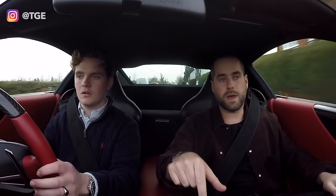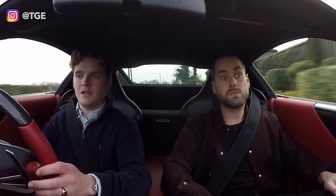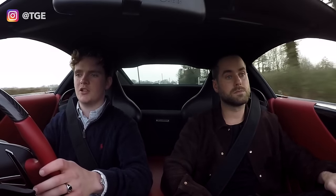And this particular car then, was it a UK car? Where did it start life? What's the story on this one? So this one was a one owner, Japanese collector, basically. Wow. I think he had a couple of them actually.